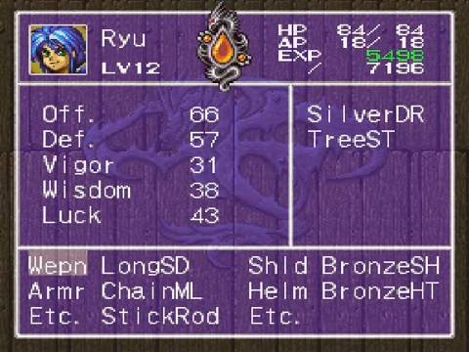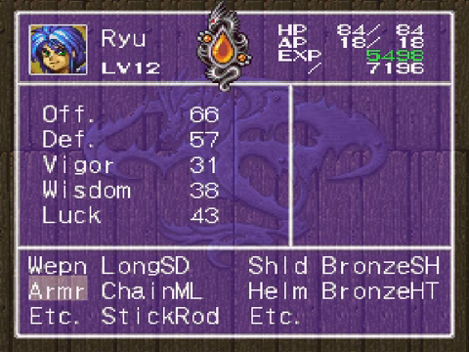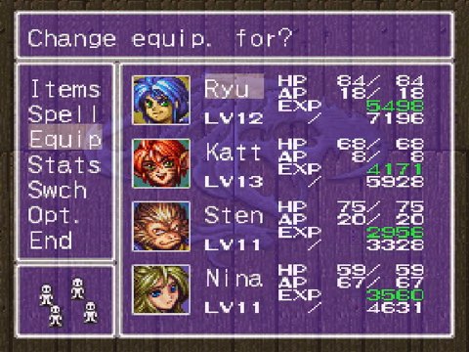Okay, I got my equipment fully updated, so I got the long sword and everything for Ryu. I didn't sell the silver dagger, because I might need it later against undead creatures. It has a good ability, so I might just keep it with me or put it in the bank. I see no reason to sell it.